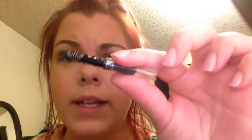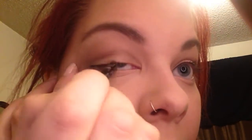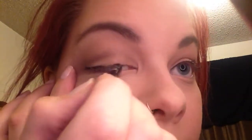I am just using a kohl pencil by Rimmel. It's almost out. But I'm just going to show you how I was applying eyeliner, because when I do wear my eyeliner, I try to do very, very thin and a very tight line. I don't like to have much when I do wear it. So my eye's gonna go all funny right here, but I kind of just do a really light layer. I have to pull my eye out just to help me get in there. And that's all I do for the eyeliner.